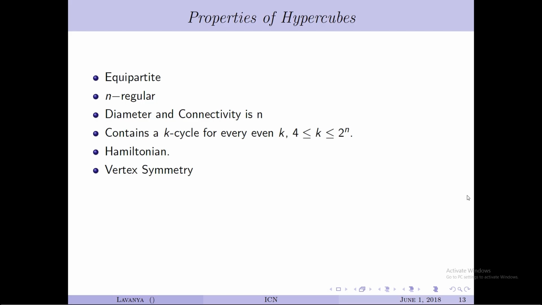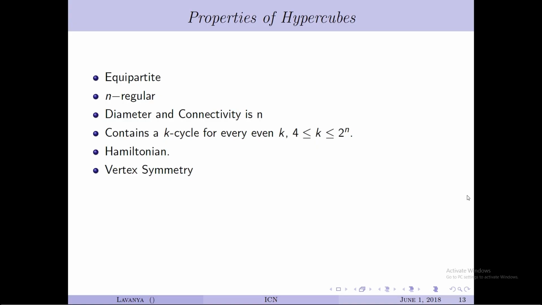Since we have said there is a cycle of order 2 power n, there is a Hamilton cycle. It is Hamiltonian connected also. You take any two vertices in different partitions, and you will be able to get a Hamiltonian path connecting the two vertices. One vertex from partition 1 and any other vertex from partition 2, you pull out, and you will be able to find a Hamiltonian path connecting these two. It is called Hamiltonian connectedness. So, that is another beauty of this network, and then come some interesting algebraic properties.